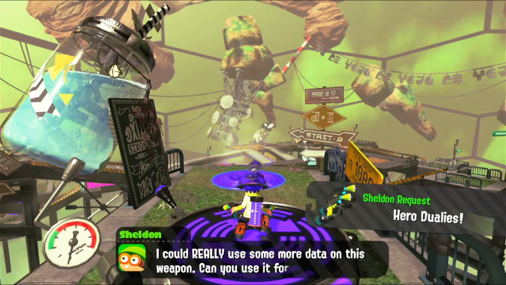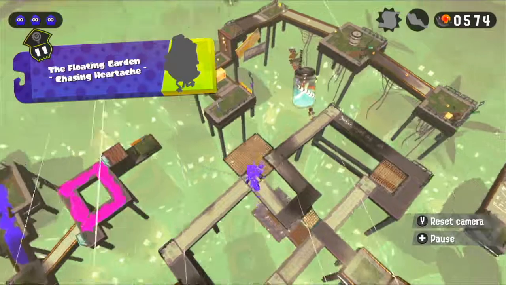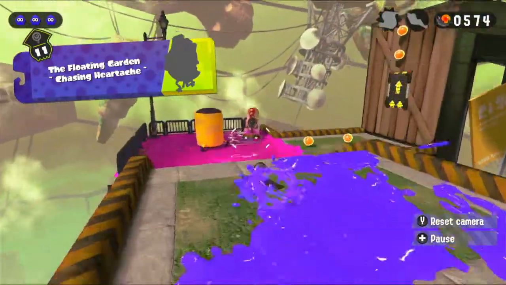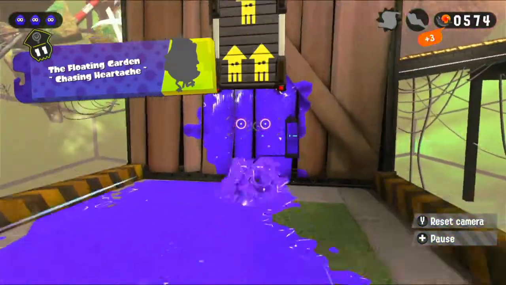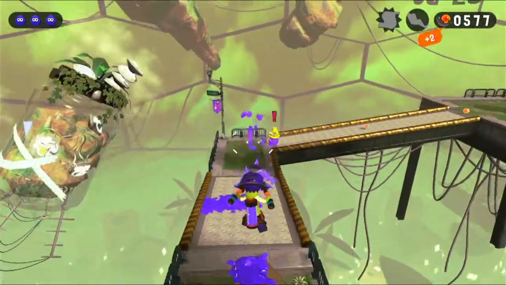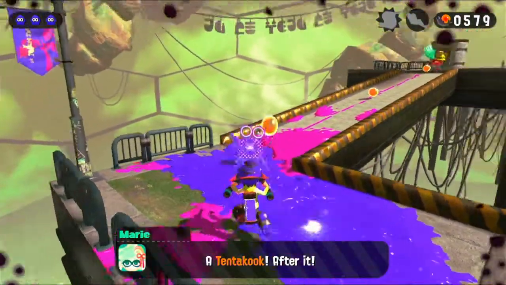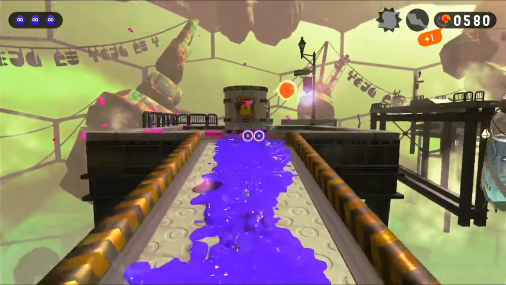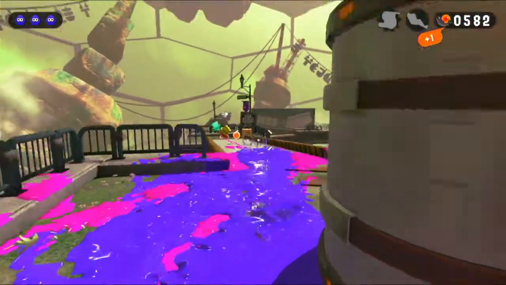We get to use the Hero Duelist for this. Good weapon choice. I probably would have gone with the, what's it called though? The one that shoots far. A Tentahook, after it. A Tentahook will run away, leaving a bomb in its place. So you need to try and catch up to it and basically try and get it into a corner so you can get rid of it.